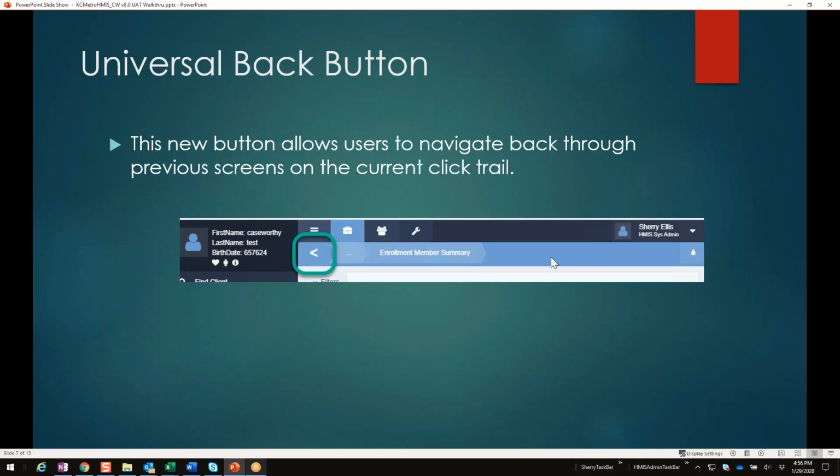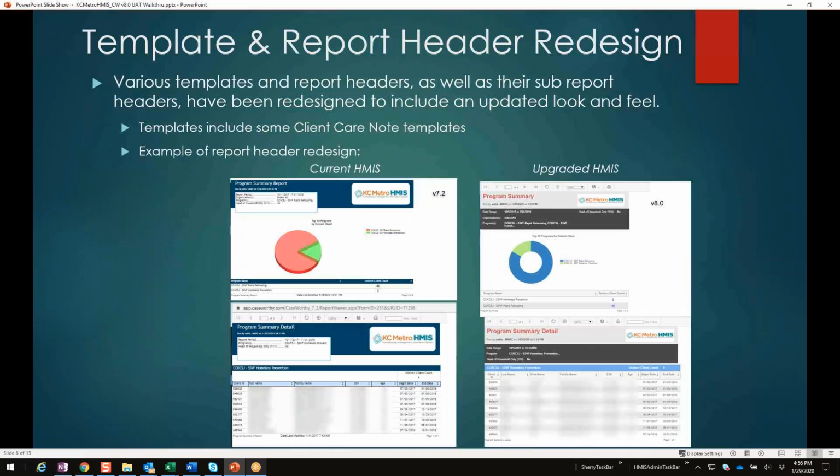Currently, if you were at a screen and wanted to go back, you would probably click on the breadcrumbs, and it may or may not have what you wanted to go back to. The breadcrumbs were nice, but it was limited because it didn't work well with dashboards. Now, with this new button available, you should be able to step back through each and every screen that you were on while working in the system. And I should say back to the starting point, and I'm going to show that to you in a minute.